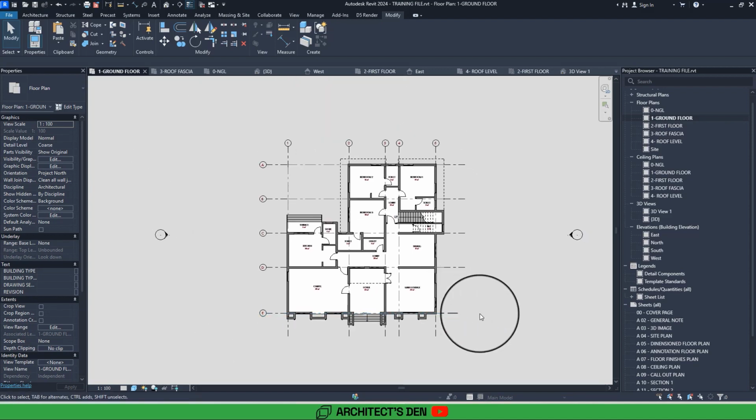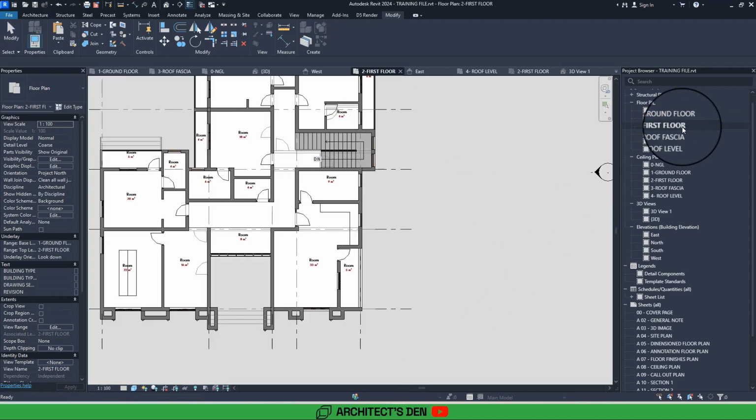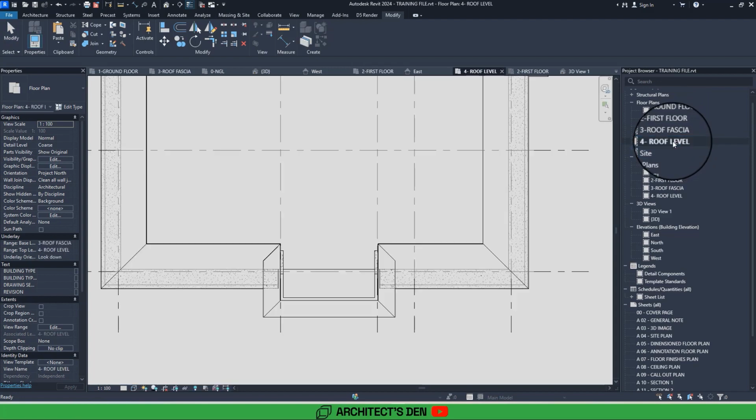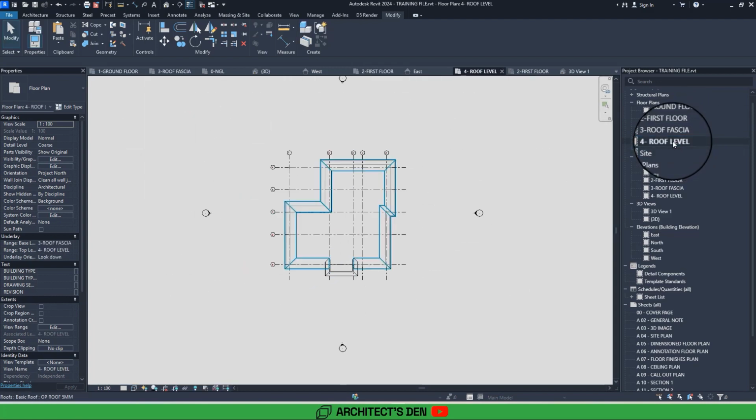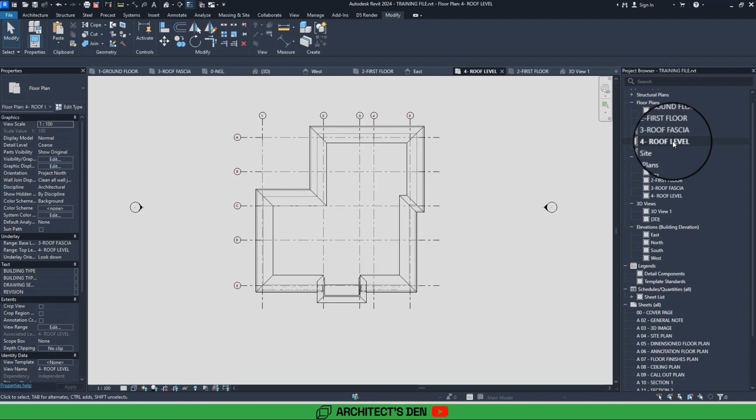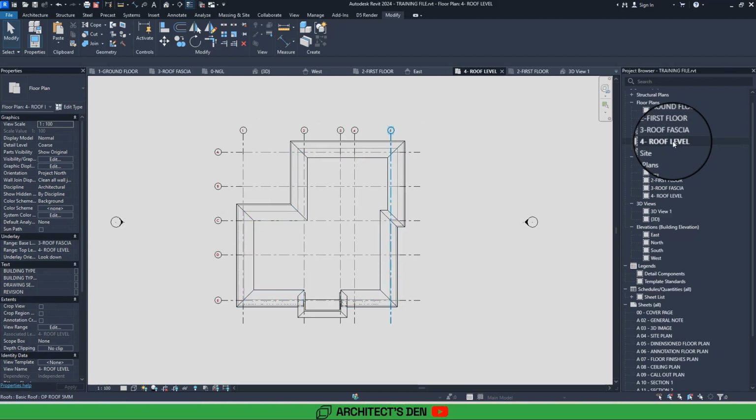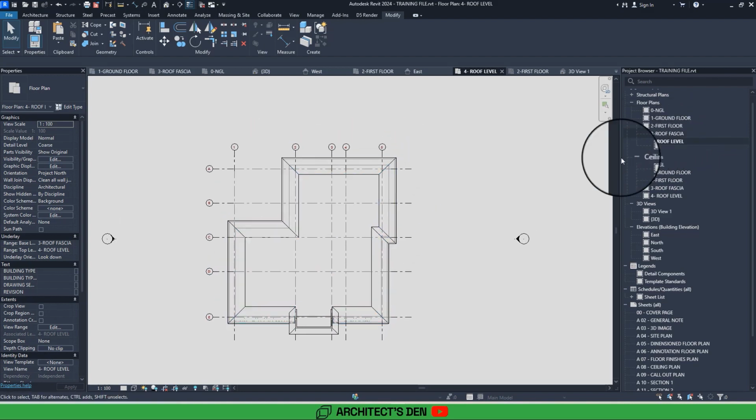We've been able to create our floor plan from scratch, our first floor, our roof plan. Now, you see this roof level, you can't necessarily see the roof, right? Fine, there are two ways to do this. One way is to apply the templates, like the same template of the site to it, but I don't agree with that. We can also just set the view range extent.